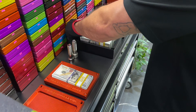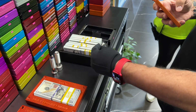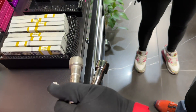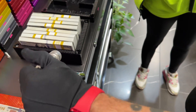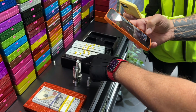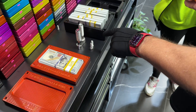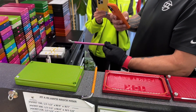I did notice that you ordered yours with standard bolts — probably kind of hard to tell the difference on the website. Let me show you the difference real quick. The one on the bottom is a mirror finish bolt, the one on the top is a standard bolt. Now these are not your size, these are way too big — these are just here to make a point, and of course we mirror finish the end as well. I'm going to recommend, especially with a beautiful black anodized brick and a beautiful burnt orange brick, that we do the mirror finish bolts, which will come with a mirror finish tool like this but with a mirror finish.